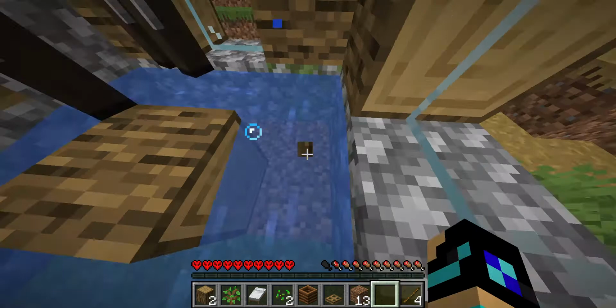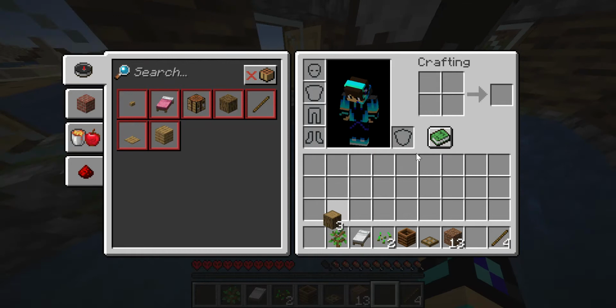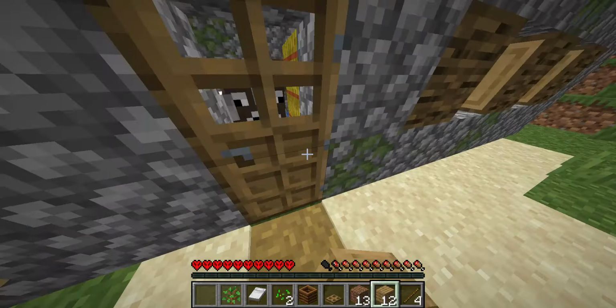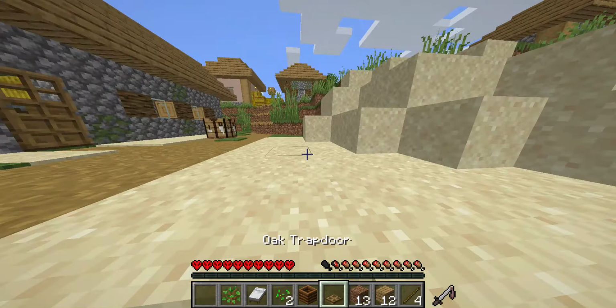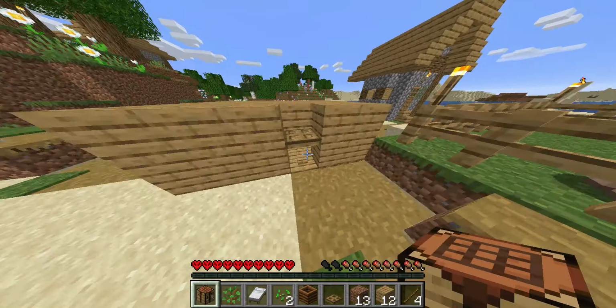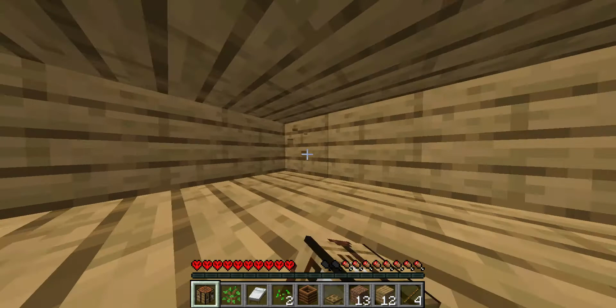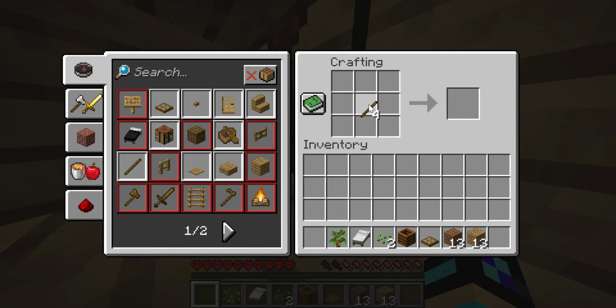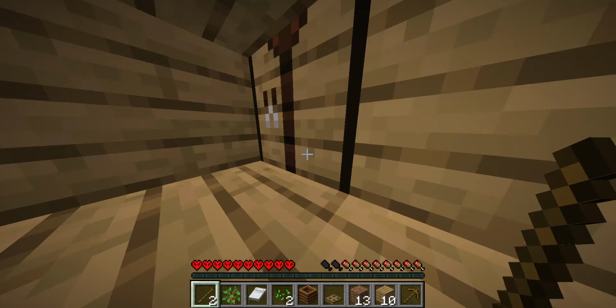If I die, I'm dead. So I must be very careful. Okay, crafting table. More wood. Yeah, that looks nice. Yay.